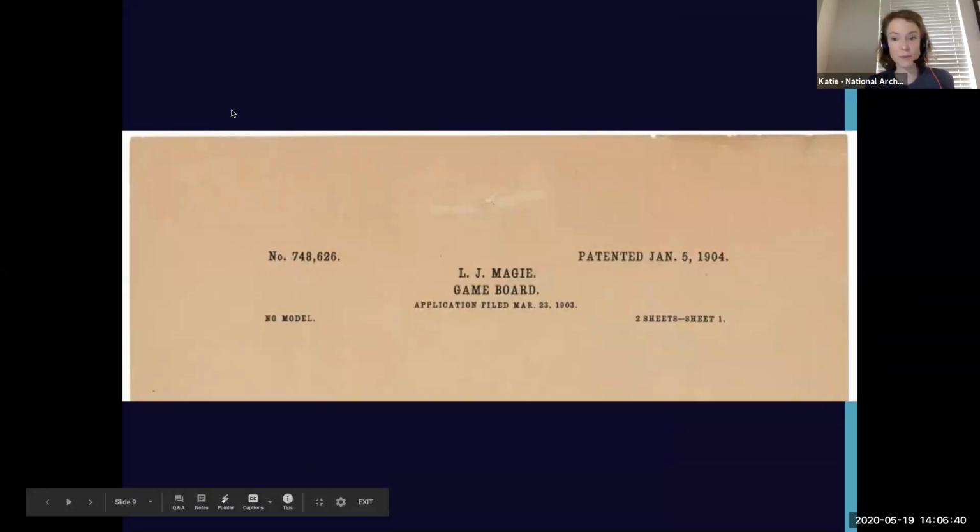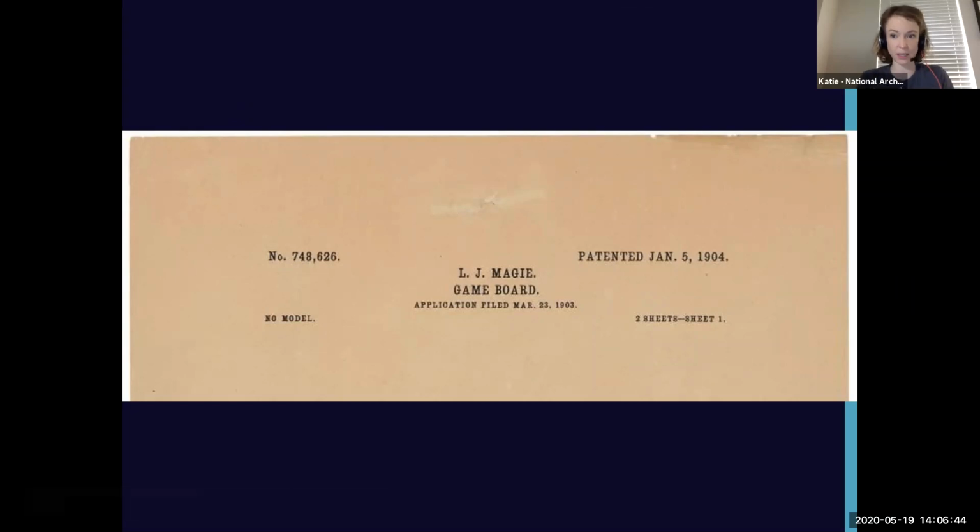All right, if we zoom in at the top of this page, can we find any more keywords that tell us what we're looking at? A game board, absolutely. Now, this isn't just the game board itself. What type of document is this? It's a model, close, a patent, absolutely. This is a patent for a game board. A patent is something you can apply for to protect your idea for an invention.